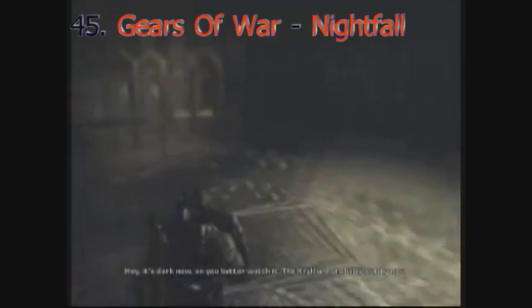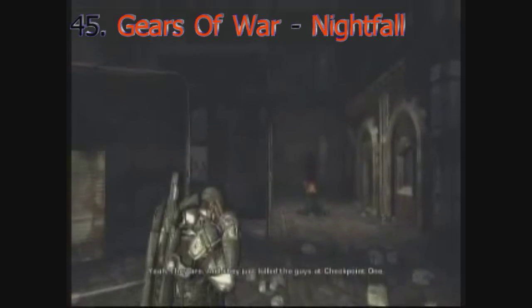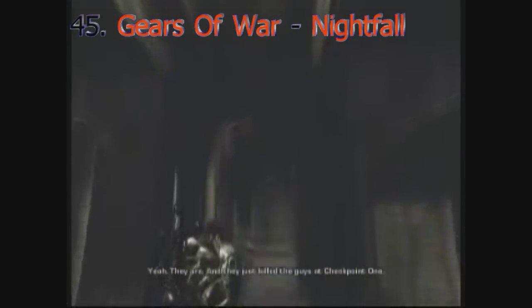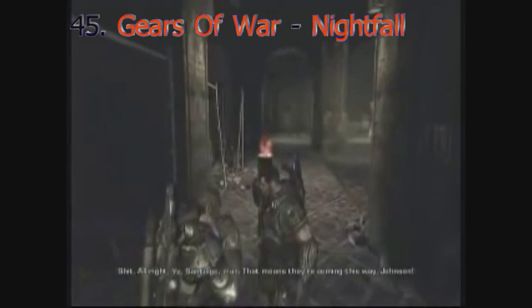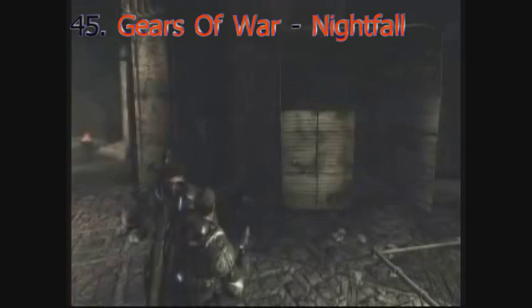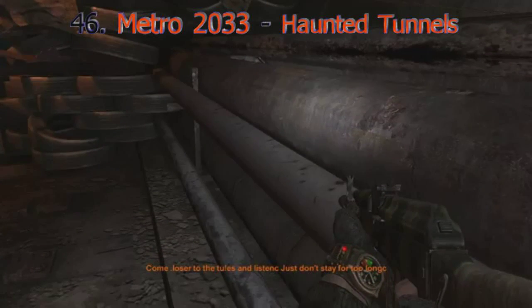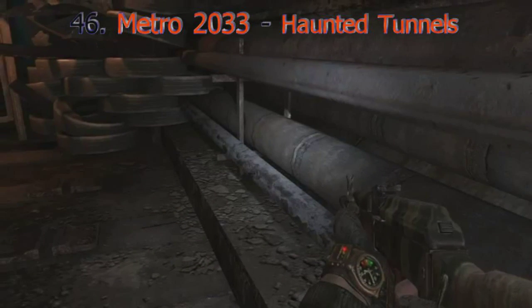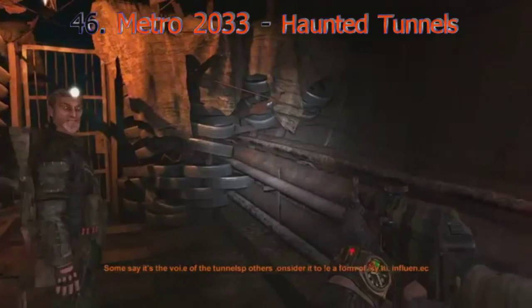Franklin, it's Santiago. Hey, it's dark now, so you better watch it, man. The Krill are probably out by now. Yeah, they are. And they just killed the guys at Checkpoint 1. Shit. All right, yo, Santiago, man. That means they're coming this way. Johnson, check the lights. Yo, man, you better keep moving. Checkpoint 2 is up ahead. To the tubes and listen. Just don't stay for too long. Some say it's the voice of the tunnels.